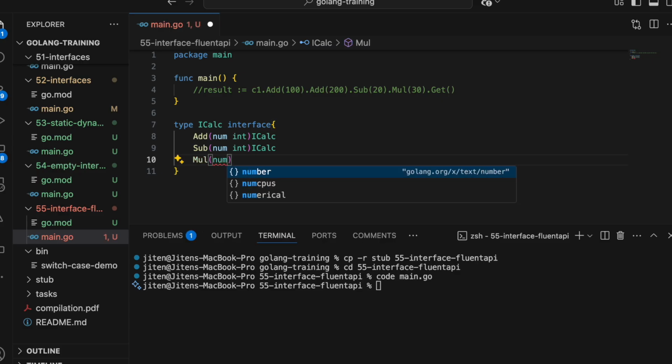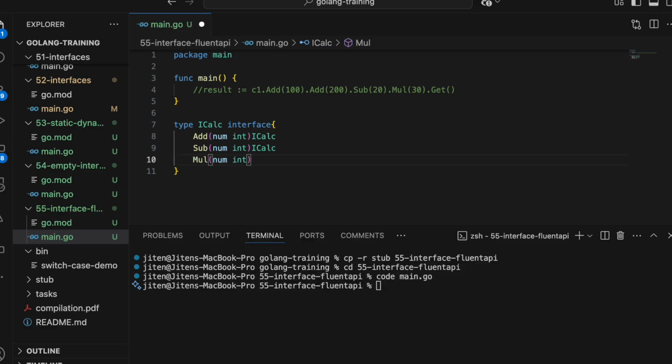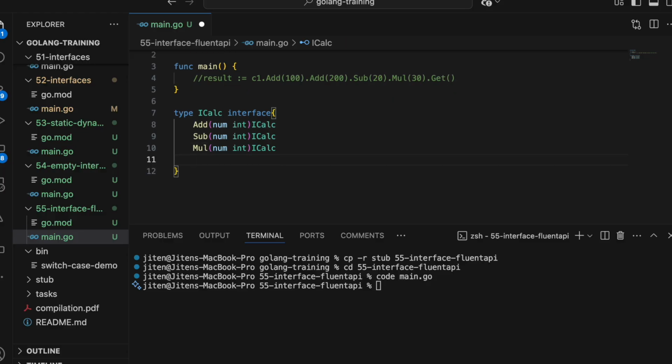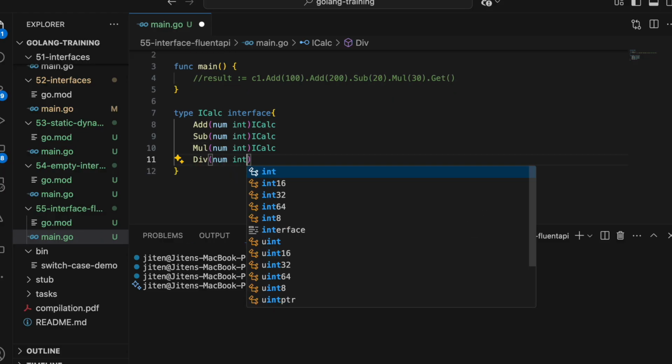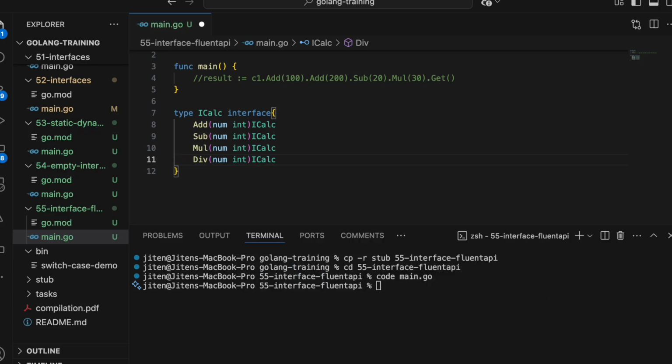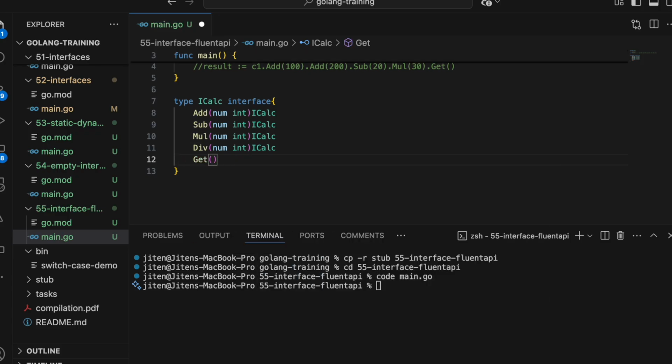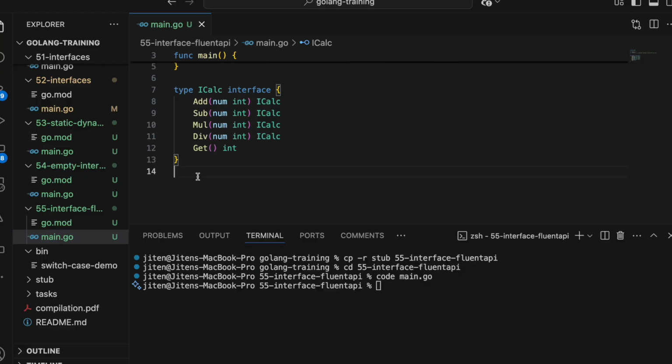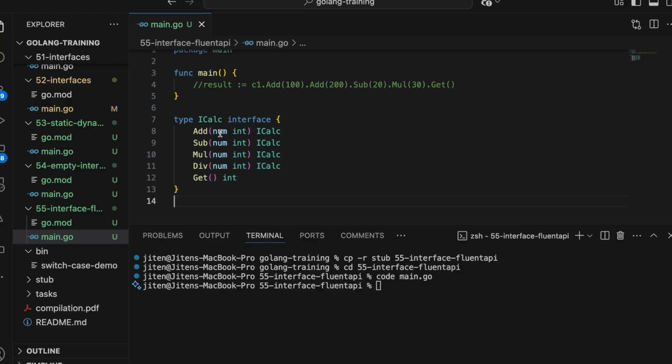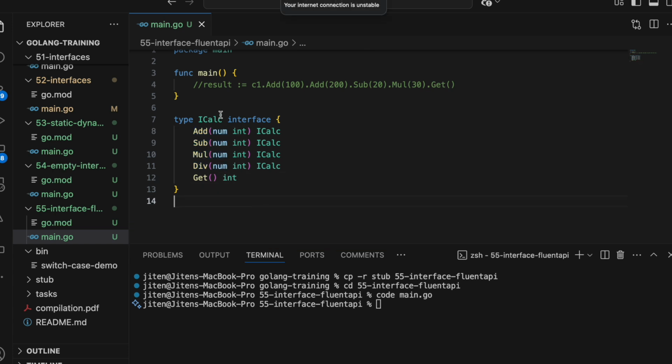Multiply is going to return the same interface. Divide is going to return the same interface, and get is going to get you the final result. This is my interface.